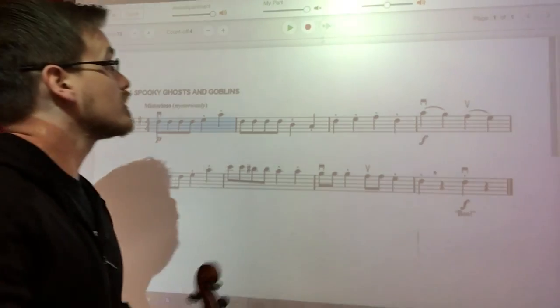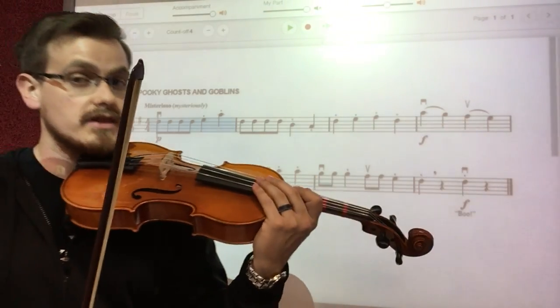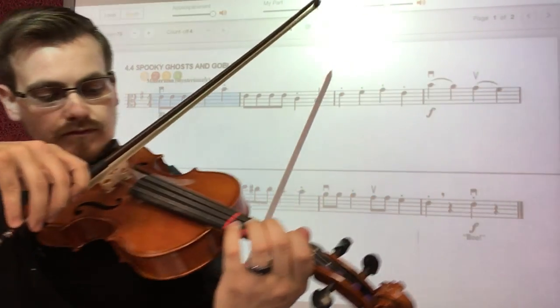Here we go. Everything's set properly. It's going to give us 4 clicks to count off to give our tempo, and then we'll play it together. Okay, set. Instruments ready. Here we go. 2, 3, 4.